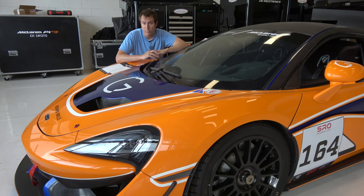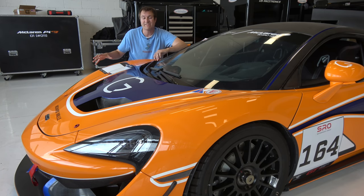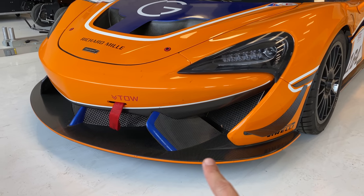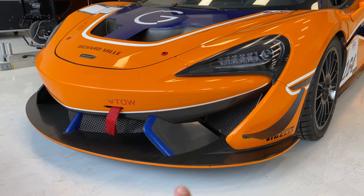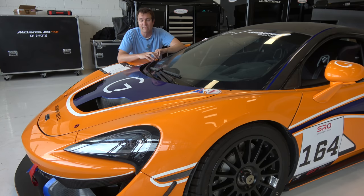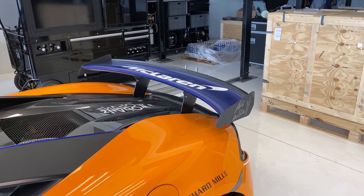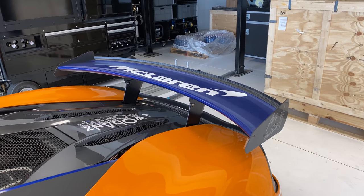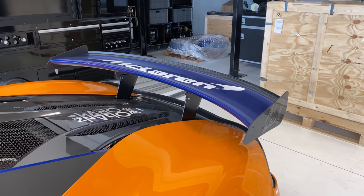On the outside of this car, a few other very notable changes compared to the road car. The biggest is it's lowered, and in front the front splitter is a lot more aggressive, intended for better aerodynamics — precisely what you'd expect to find on a race car. In back, you have the giant wing. You don't see that on your regular McLaren 570S road car. That big wing is of course for better downforce, to keep you on the track, keep you planted in place.